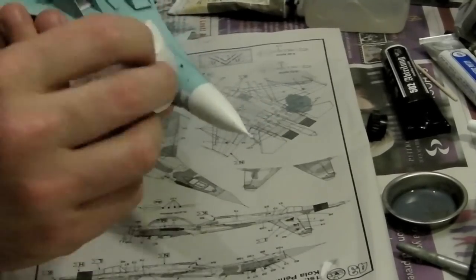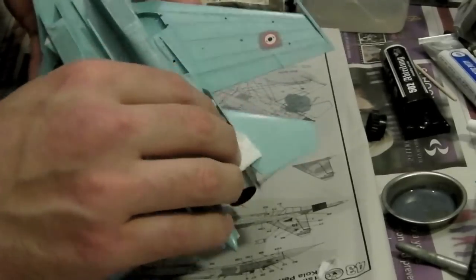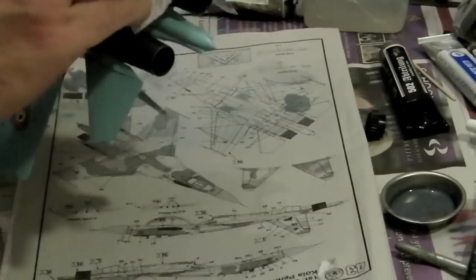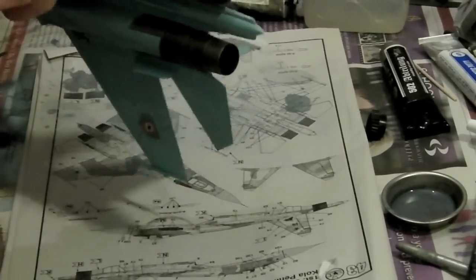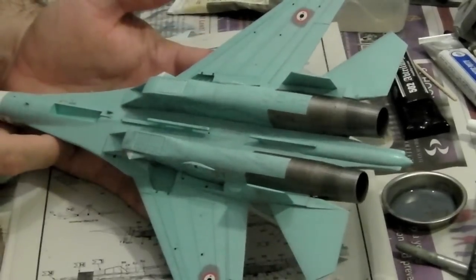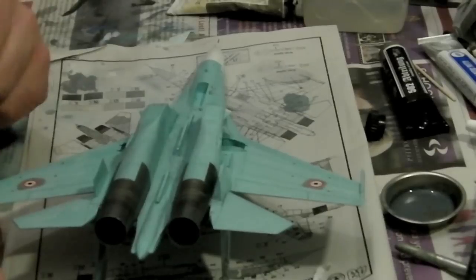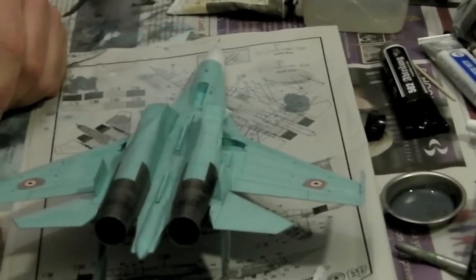As ever with my modelling, I don't present this as the only way to do stuff — different people have different methods that work just fine for them. All I'm doing here is sharing with you the method which I use. I think you can see that particularly in areas like the engine bay panels, it gives a really, really effective finish. I hope that gives you some idea as to how I apply a wash and how easy it is. If you haven't done it before, give it a go yourself. Don't be afraid to try other techniques and different formulas and mixtures — this is the one that works for me. Thank you very much.